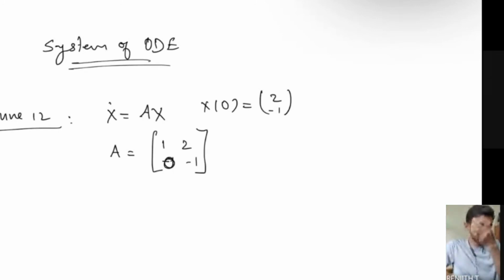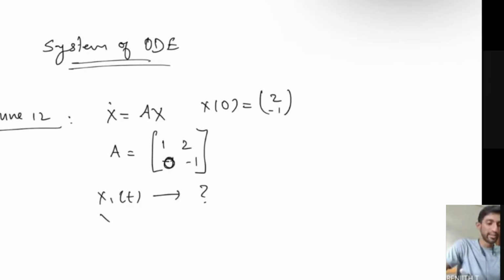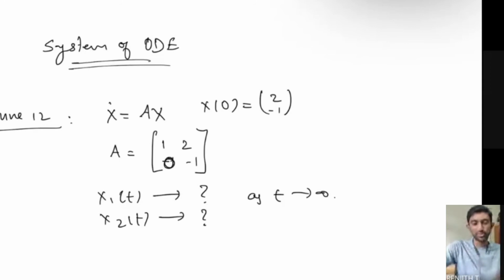There will be some computations here. They are asking, with 4 options, where x1 of t is going and where x2 of t is going as t tends to infinity. So even if it is a differential equation question, it is asking some pure analysis question. But the only knowledge you need here is linear algebra, some Jordan canonical form or something.